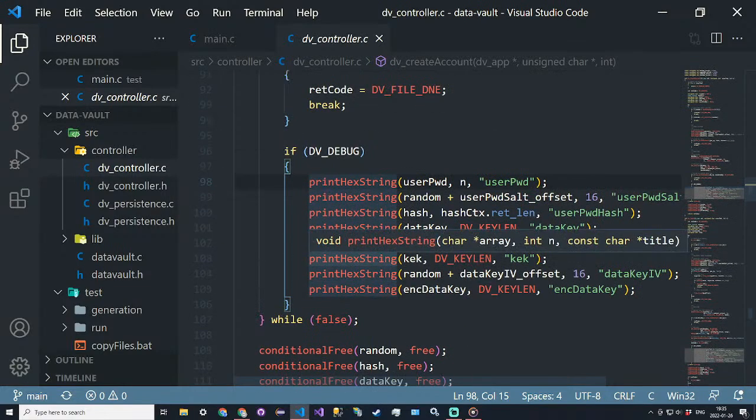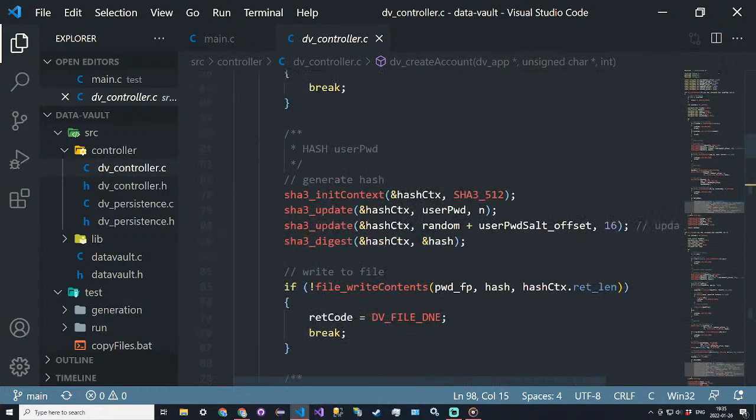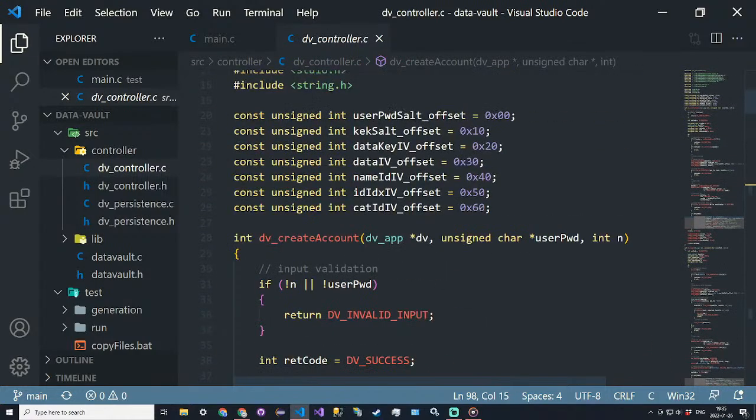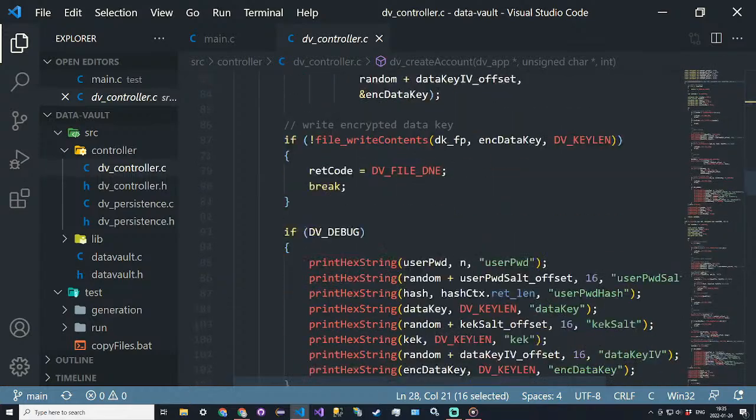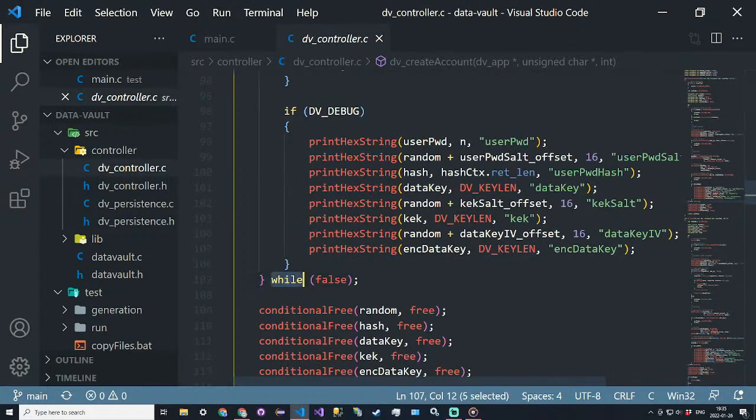The biggest change is the logic here, where I surrounded everything in this method in dv-create-account with a big do-while loop. You'll see the condition on the while is false.